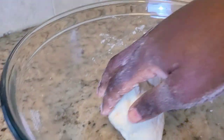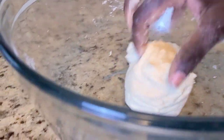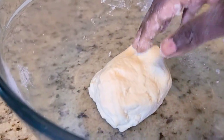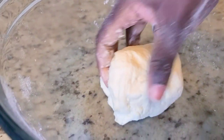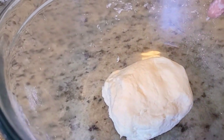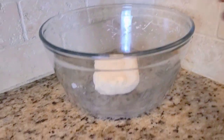That's what we end up with, and I'm going to cover this with a paper. I'm going to cover this with a shrink wrap on top and leave this here for 5-6 hours, well, until I get back from work, and I will take it out.